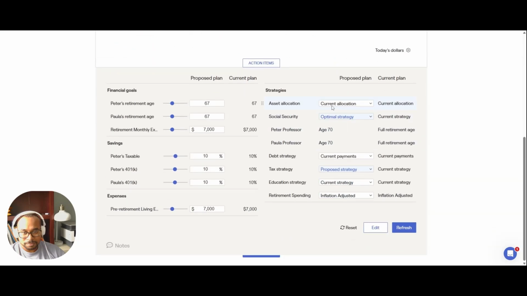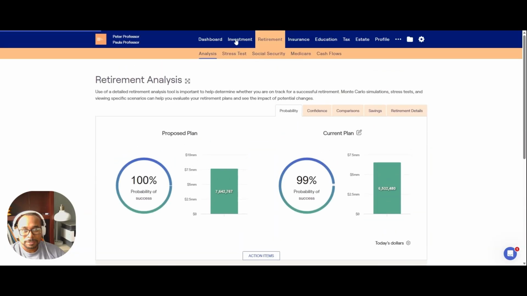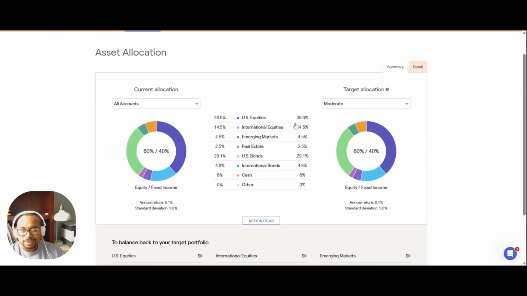this asset allocation. So what you'll see here is if we go to investment, I just plugged in as a general moderate portfolio that they're in, 60/40. In real life, they would have actual securities that are moving throughout the day in the market. So it won't be perfectly 60/40, probably, but this would just show where they are currently.